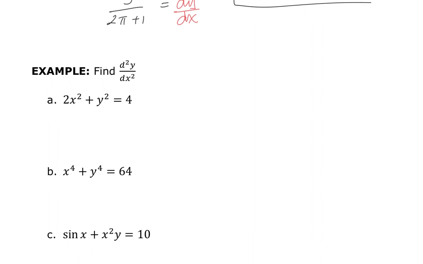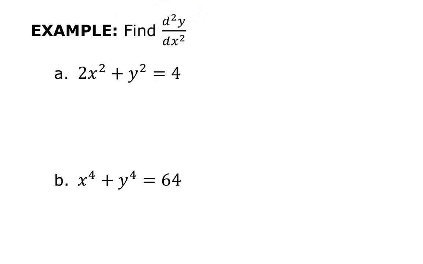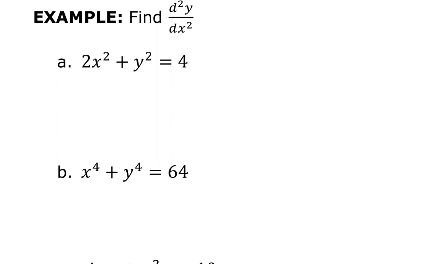Now, what happens if I'm asked to find the second derivative? Well, this is a little bit more involved. So I'm going to scroll in here, so that I have space and so I can see what I'm doing. I'm first needing to find the first derivative. So I have 4x plus 2y dy/dx, which is equal to 0, because the derivative of a constant is 0.